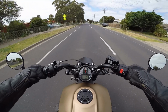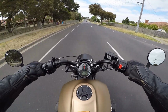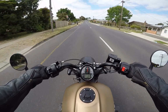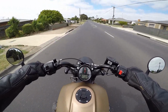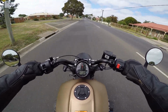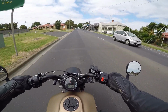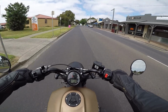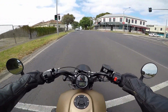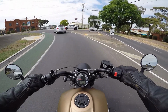And you can actually buy the comfort seat, sorry, the normal seat for the rider. You can get a comfort version of that now from Indian, but if you bought that and then got the Corbin pillion seat, they're going to be slightly different in the colouring of the vinyl, I would have thought. I haven't seen them in the flesh, but I reckon there'll be a slight discrepancy in the colour. So your other option is you buy the complete set from Corbin, but I did a rough calculation last night, and here in Australia I reckon you'd be looking at, oh, I don't even want to know, just too expensive.